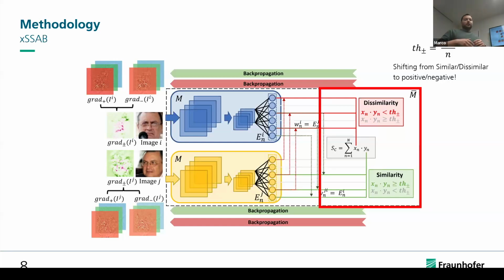But what we added here is this: we were always talking about similar and dissimilar regions, but what we actually want to know is whether they are positive or negative for the decision. It might be the case that areas are similar, but not similar enough to reach the threshold. Just saying that things are similar does not mean that they actually contribute to the decision. So we introduced a split between which features are positive, in the sense that they at least contribute their share. As you can see here by the definition, we divide the decision threshold by the number of dimensions we have, so each dimension should at least contribute its share. I hope it is clear what I meant.